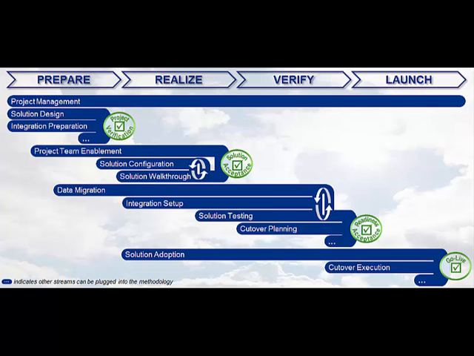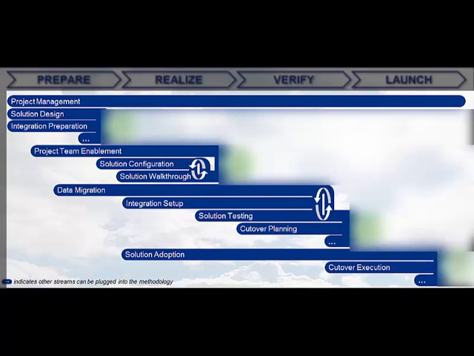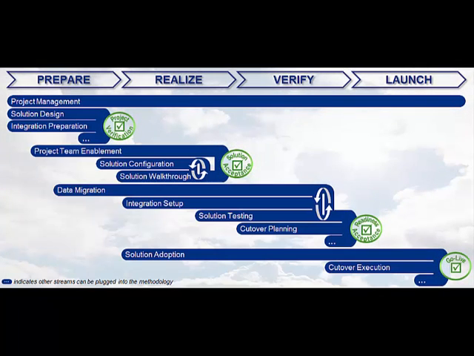As we dive into the SAP Launch methodology, you'll notice that there are 4 phases for the implementation project lifecycle: prepare, realize, verify, and launch. The main components of the methodology are streams. Streams are collections of tasks required to achieve one or many deliverables. Streams can span many phases. The streams are grouped into milestones called quality gates, otherwise known as Q gates. Examples are the project verification and solution acceptance Q gates.